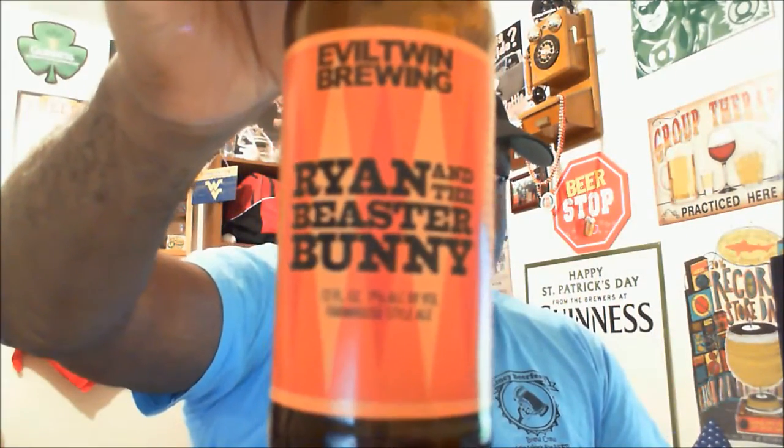As far as a style assessment, it's pretty much right there on the style — everything you'd expect from a farmhouse ale, but overall it's pretty much killer. If you're a farmhouse fan it's definitely a must-try. If you like things that might not be as bitter but you want more of that spicy kick, or the malts more forward than the hops, definitely want to check this out. This is Ryan and the Beaster Bunny from Evil Twin Brewing — a very pleasurable beer. With that spice and mouthfeel, it's also one that might pair well with a cigar.